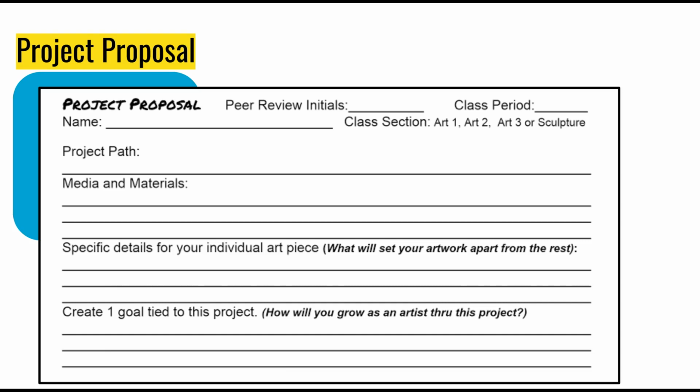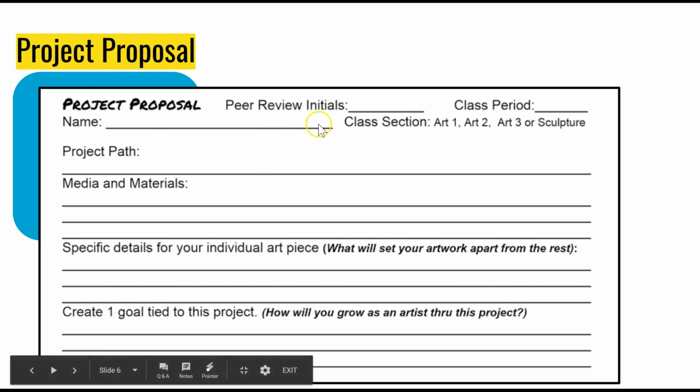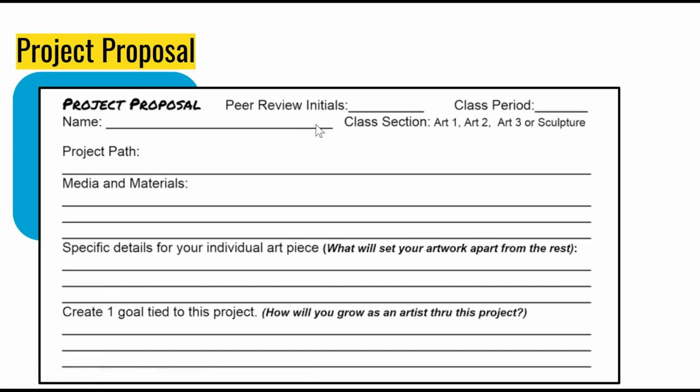And so one of the most important pieces of this is right up here, this little guy, peer review initials. After they create this mega awesome plan, they have to review it with a classmate. They go over their plans, they give each other feedback, and then they initial it. And then at that point, they can come and show me and get my approval. So really, I'm at the very end of the chain here. I give them some direct instruction or information, and then they have to create this plan, and then review that plan with a fellow artist who gives them feedback, positive feedback or constructive criticism, and then they sign off on it, and then they come to me.